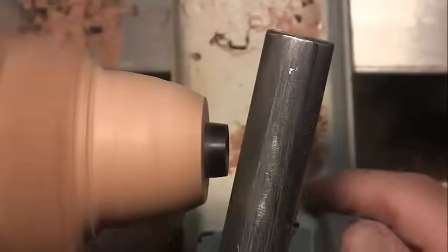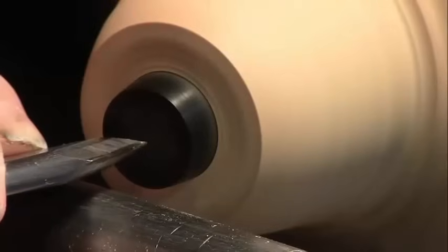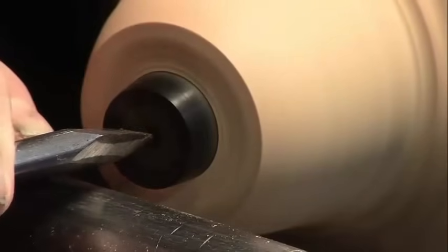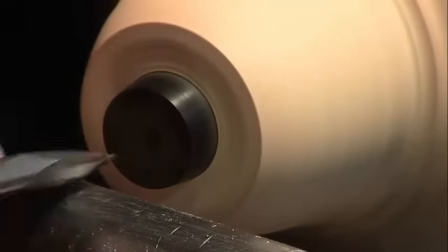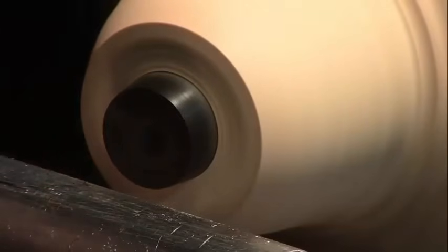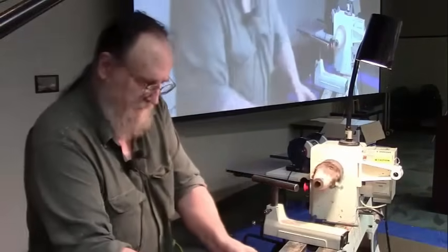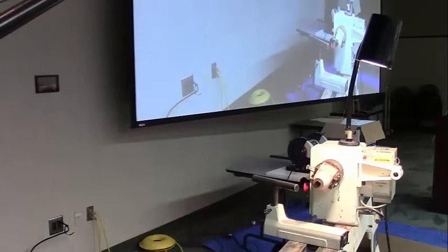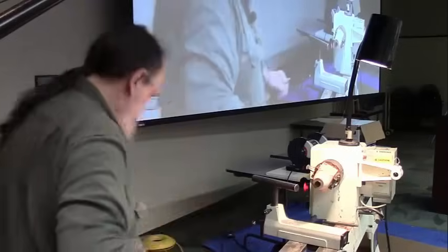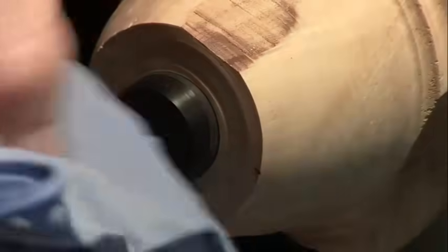Now I'm going to drill this for the stem — just like I did last time, I'll cut a little place for the drill bit to start. There's a distinct problem you encounter when you chase threads: it's very easy to get it threaded too tightly so you can't pull it out with your fingers. Part of the problem is the two thread surfaces haven't been buffed, so they have rough places that engage and you won't be able to unscrew them. It's very embarrassing to do in demos. This is a rubber glove — you never stick your hand in it, but it gives you something to grip with and that can make all the difference.